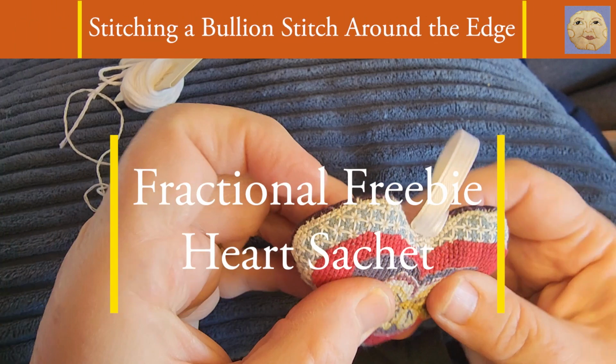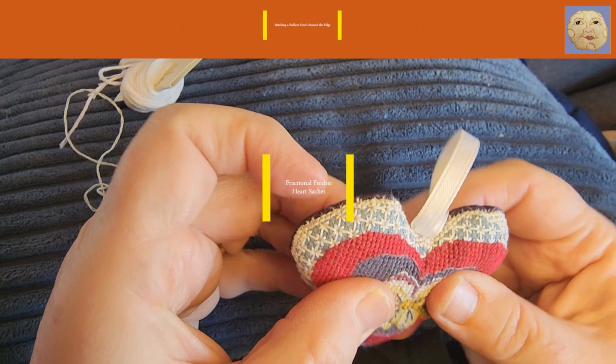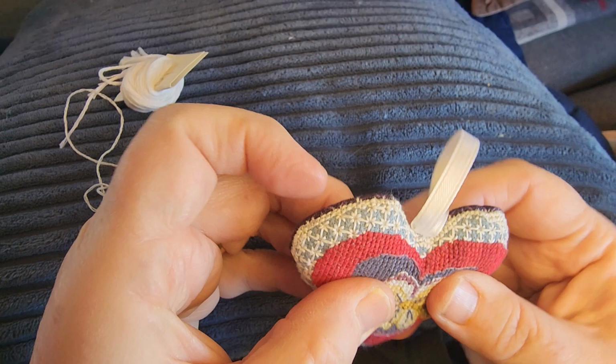Okay, so this is Julia from the Editing Julia, and I had a video showing how to make the heart into a sachet, and it scared me. Not that it was bad, it's just that it was kind of unconventional to the point that there was really no reason. I was just kind of winging it while I did it. So that's not the best way to teach a sachet video, and I bet there is better ones online.